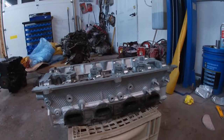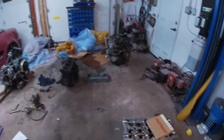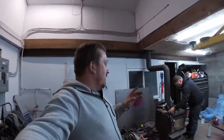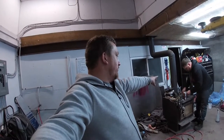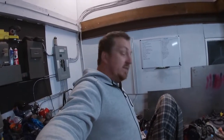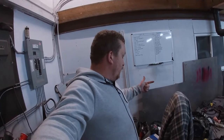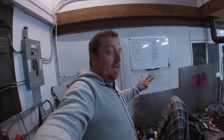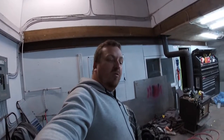And we got two broken studs that we're going to have to pull out, which shouldn't be too bad. And we have a bare head other than valves and valve springs. So we do have tons of parts. The valve springs and the lashes are in that bag right there, Jeff, for that head. Okay, so we do have tons of parts sitting over here. We have a timing belt, a Gates timing belt. We have a brand new water pump. We have a head gasket kit. We have new tensioners.